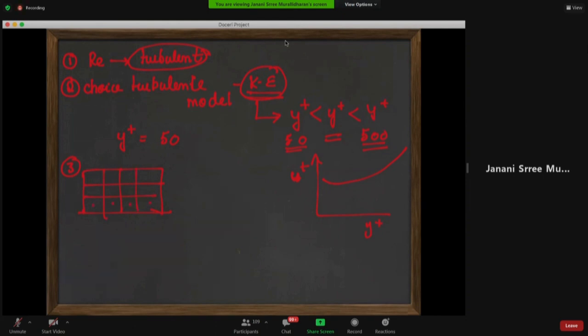So then I do have to, based on my decision, try and decide what Y I have to give. So I do know Y plus is equal to Y by Y tau. I do know this. So if I need a Y plus of 50, I need to figure out what Y tau is so that I can get a Y. Now, for this Y tau, then I need to go back to nu by U tau. And if I do need a U tau, I do know nu by square root of tau wall by rho. Now we have come to the tau wall.